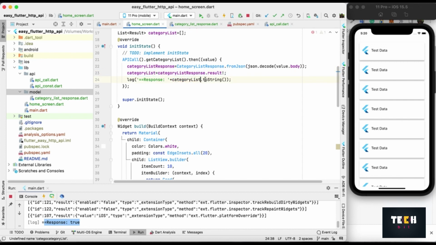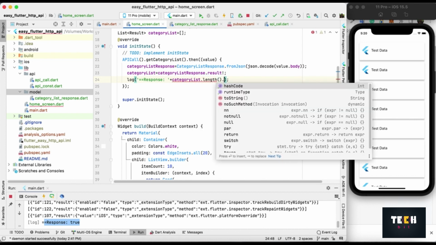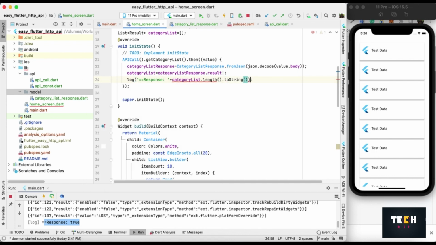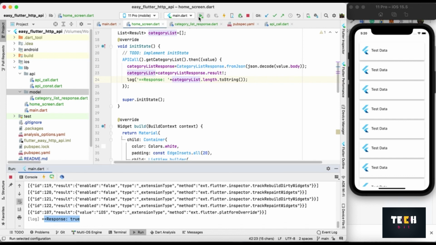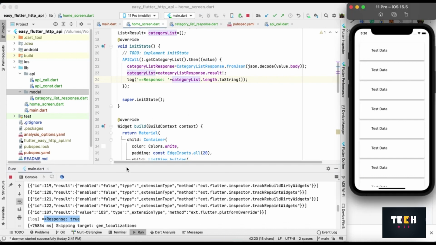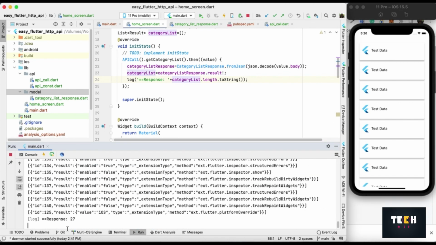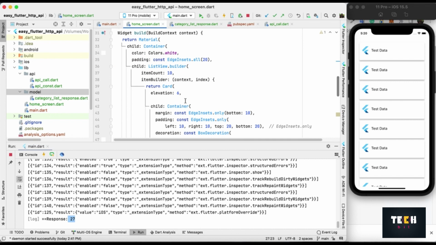So print the length of this list. Okay, fine, so our list length is 27.